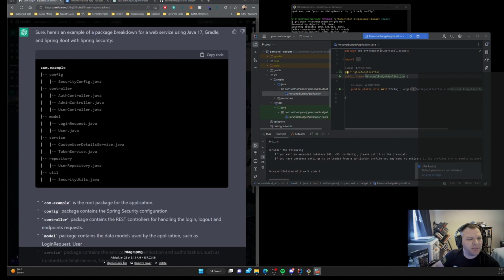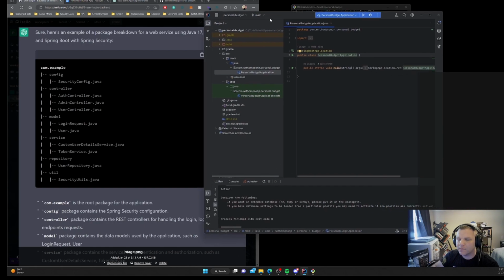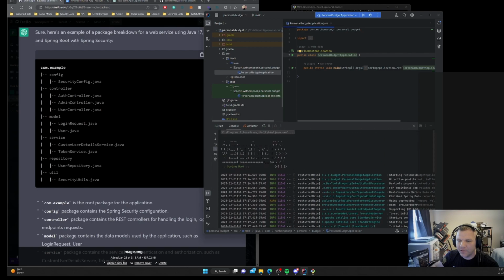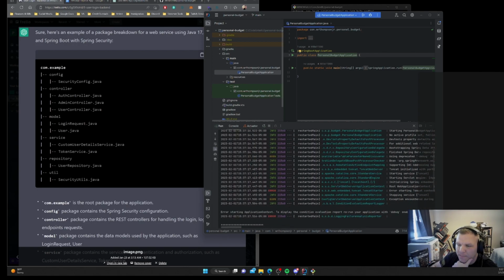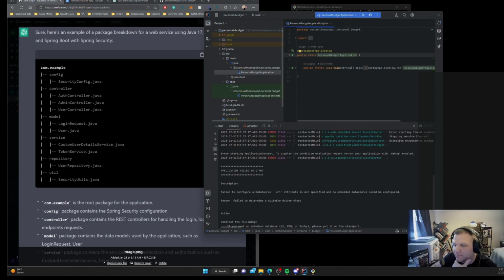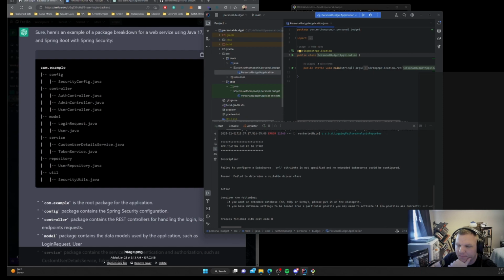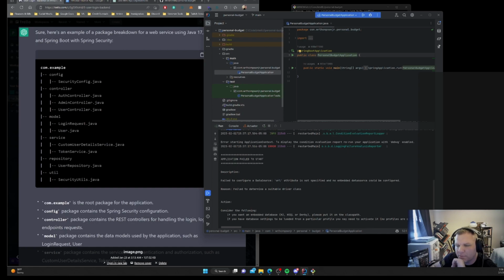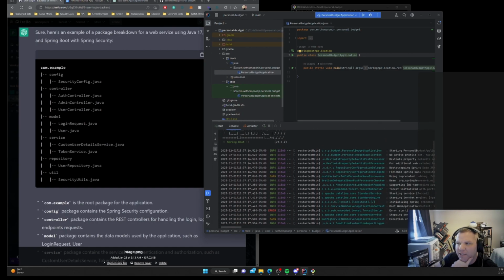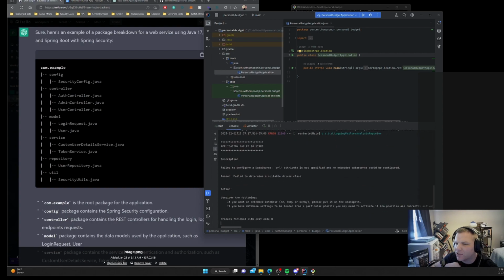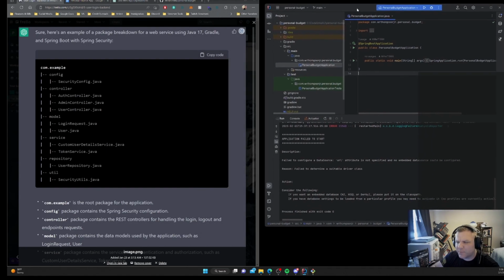My firewall is going to ask me to allow access. So it looks like Spring went to start, and it just says error starting application. Failed to configure a data source URL. Huh. Is that because we had the MySQL stuff added in there for the database? Because it shouldn't have failed. It should have just went and started. That's interesting. I wasn't expecting that to happen, to be honest.